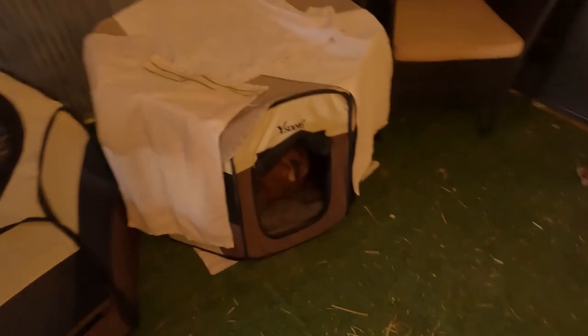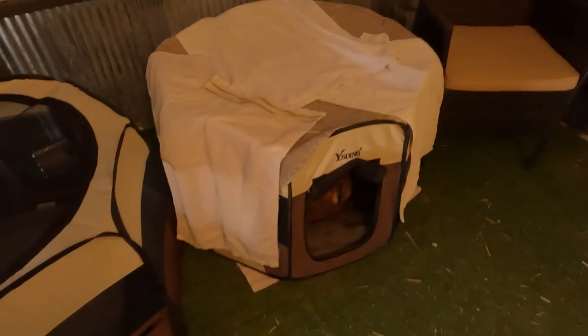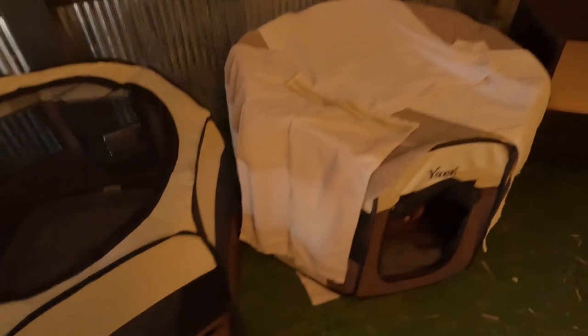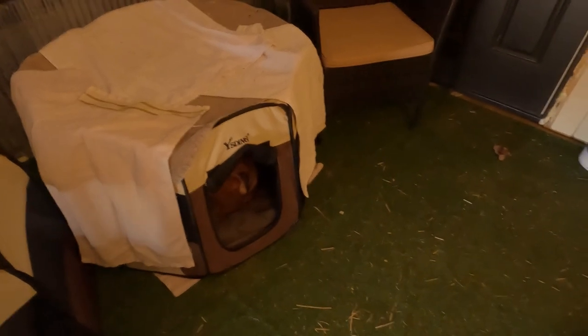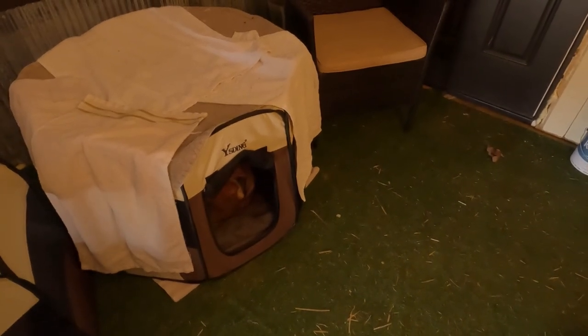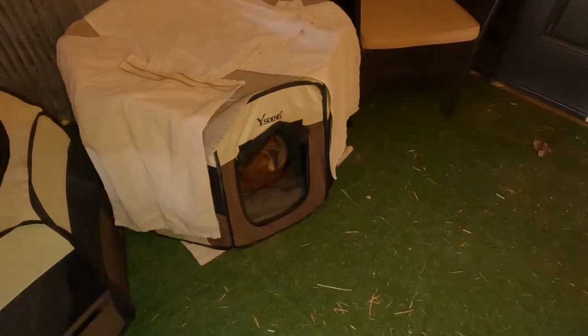Oh, it got pretty cold in here last night. It got down to about 45, but I put them towels around where those screens were, closed it in. I didn't hear no squeaking, so let me get this flashlight on, guys, and get down there. I know they're all good because I looked at them. Mamas are good at taking care of their babies. I don't know if we're going to be able to get to see them. Oh, can I get a peek at the babies?